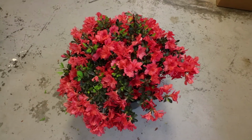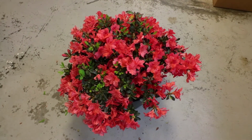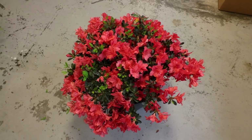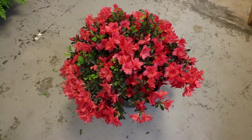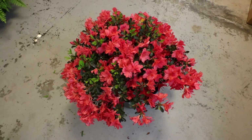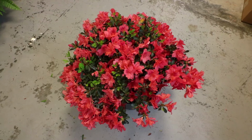In terms of sun or shade on azaleas, they are definitely plants that like part shade. They don't like deep shade, and they definitely cannot sit in the full afternoon sun during the summertime. So you really need a place where you're going to get a lot of morning sun or a lot of evening sun on them. Just not a lot of that 12 to 2 or 11 to 2 sun in June.